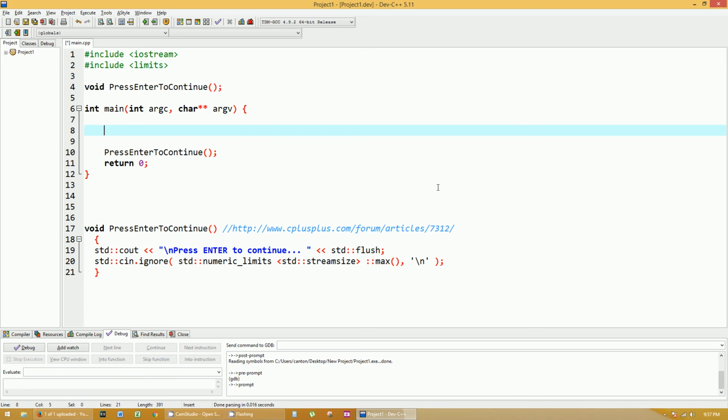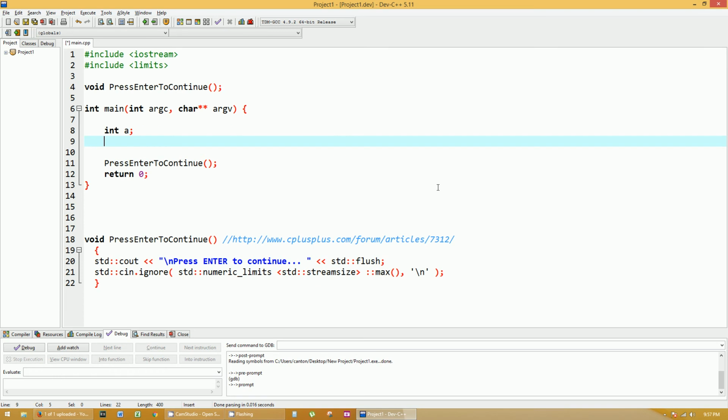Okay, so now we're going to talk about pointers and references and how they work and what they actually are. Let's create an integer value called a, and we're not going to assign it a value. But that variable that we just declared on line 8 has a position in memory. And remember, I think I talked about references, and you can print out where that a is stored by using the ampersand. I'm not going to run it, but I want to show you what I'm talking about here. So if you print out the ampersand a, it'll actually print to the screen the memory location. Now, each compiler and operating system is going to spit out different formats for that. It might do a hexadecimal number, it might do a decimal number. It all depends on your system and your compiler. Okay, so without printing that out, let's go back now.